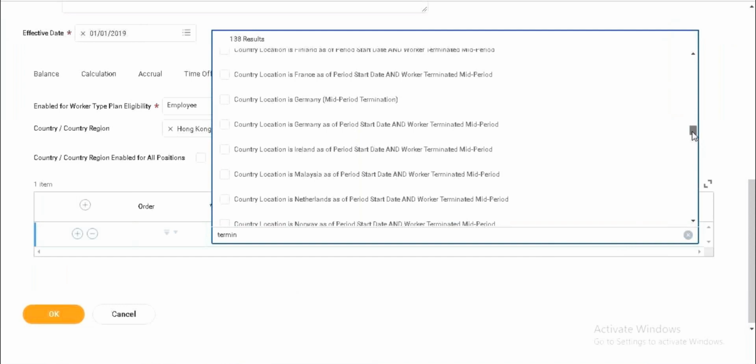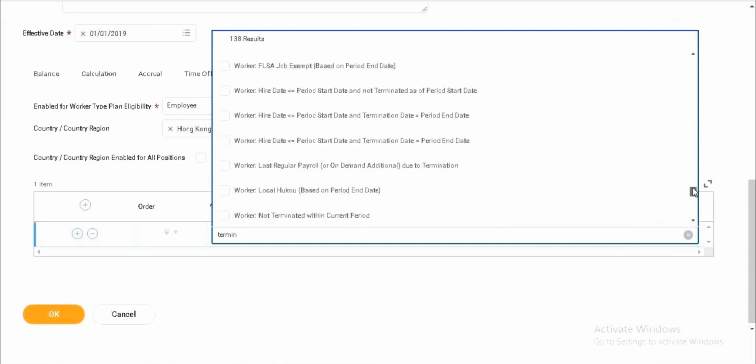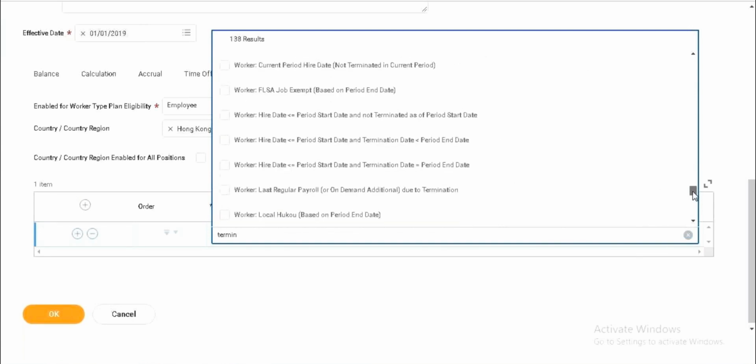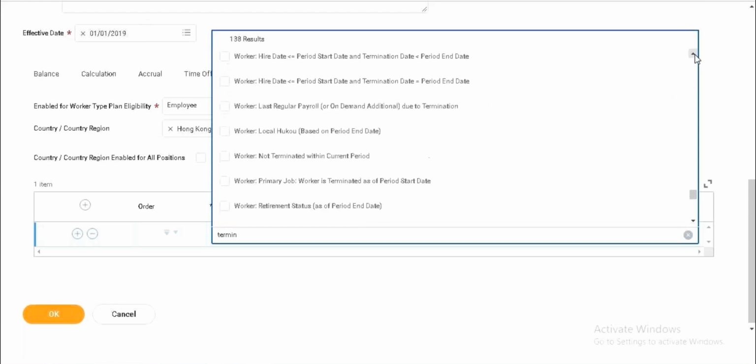So we'll go down and see. And recently we got one more requirement, saying that if the people belong to so and so management level only, they should be applicable for this plan. So here you can see some more calculations.